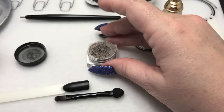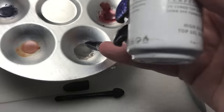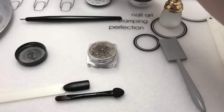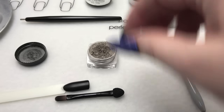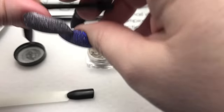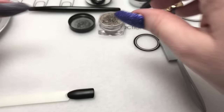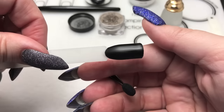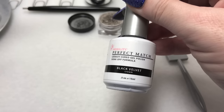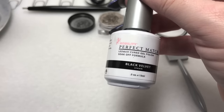It's a one for one mixture, and I'm going to show you polarity. I've already mixed up some here in my palette. I'm going to keep that off camera simply because it tends to dim the exposure here, so I'm going to move that out of the way. Again, we're showing polarity. On my swatch stick, I do have one coat of black, which is the Le Chat black velvet.